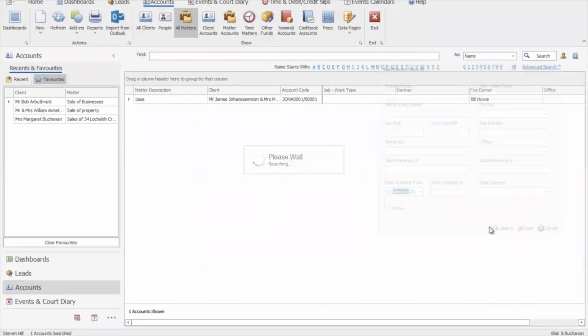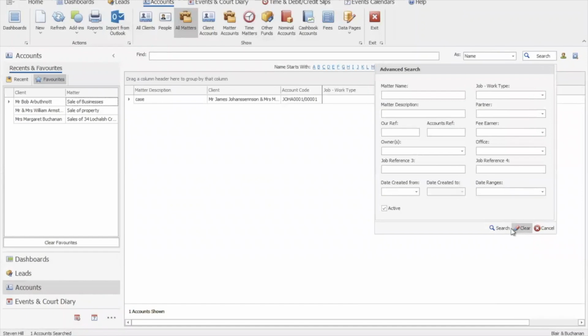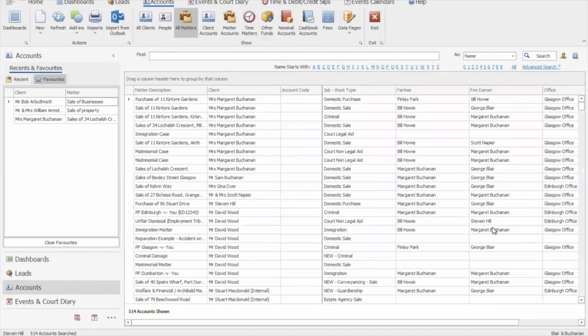Do a search, and you'll see it's only now showing the one account, so there's only been one created this year. And to know the advanced search has been switched on, a little star will appear there. So it allows you to see that there is an advanced search criteria going on here. If we wanted to be finished with that, we would just click on the clear icon and do a search again, and it's now bringing up all active matters.